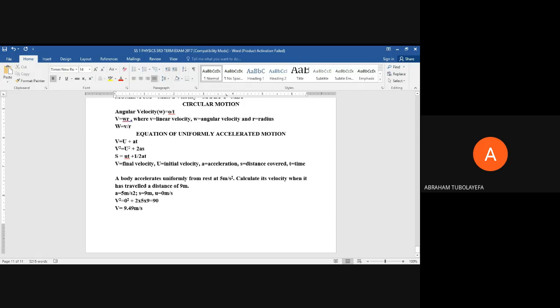For example, if a train or a plane is moving and I begin to move inside it, my movement is related to the motion of the plane. Or as we are moving around, the earth is also moving, so our motion is relative to the motion of the earth. That's what we mean by relative motion. But you can't point to a body and say this body is undergoing relative motion. Is that well understood? Yes, sir.